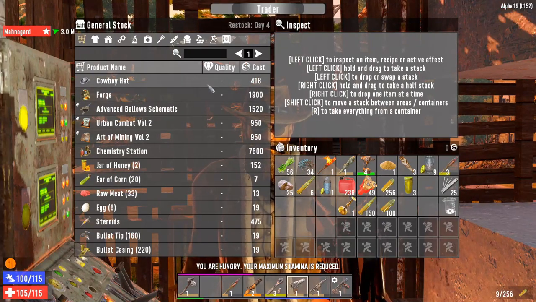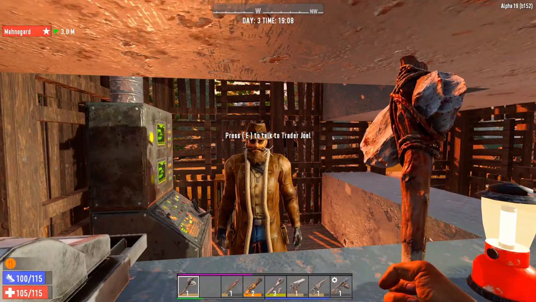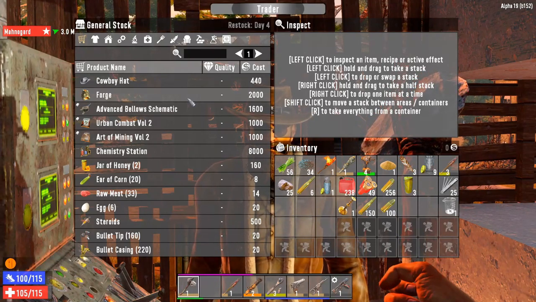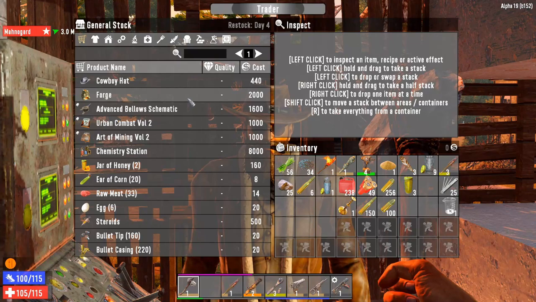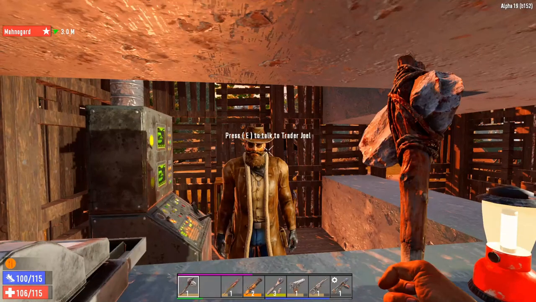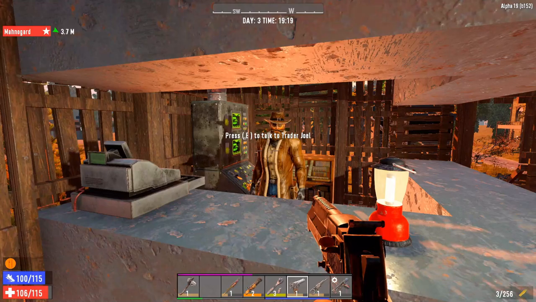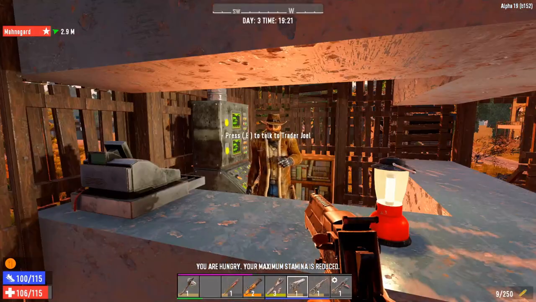All right, so cowboy hat is 418, forge is 1900. Oh yeah, anyways, you be careful out there. And now that I've got my axe out, let's see. Yeah, sure enough, you get it's a 10% discount. Forges. Oh wait, no, it's a 5%. It's 5%, because it's 1900 with it, 2000 without. So yeah, right. 5%. There's always Shamway up the road. You can try looting. Be seeing you.